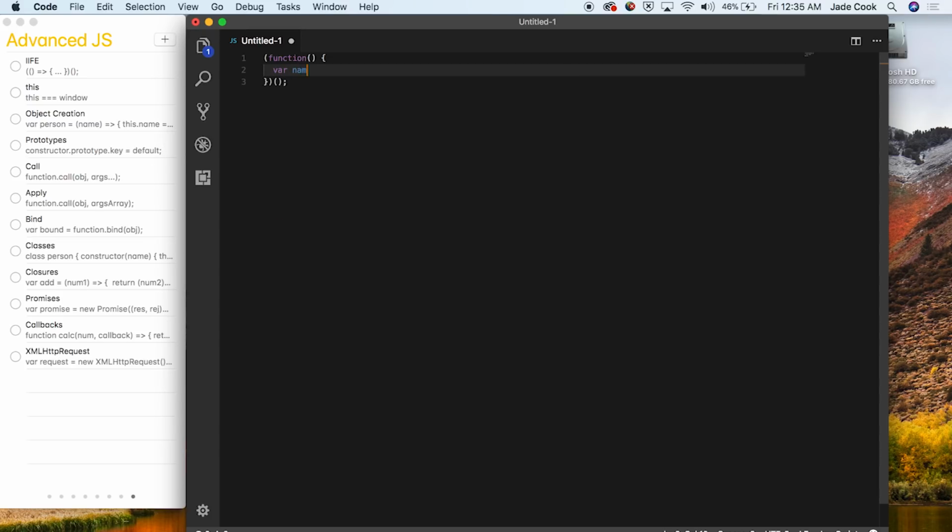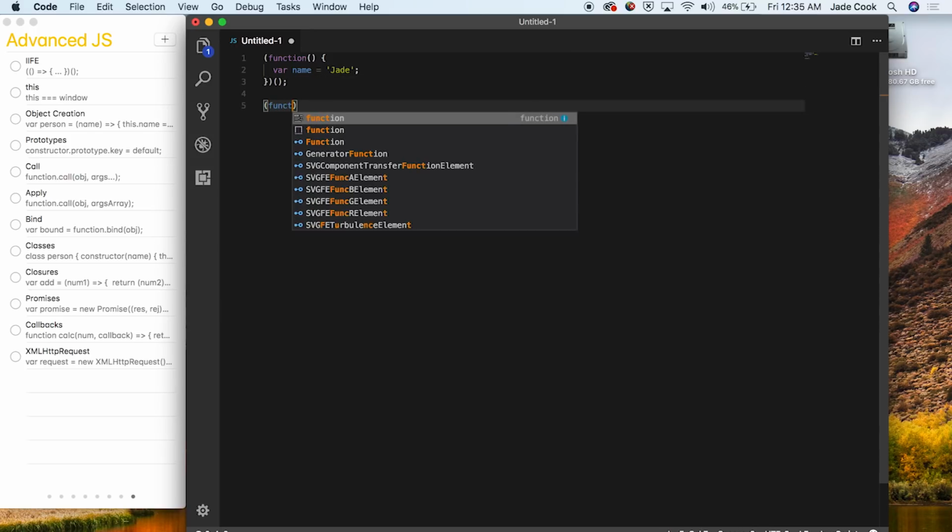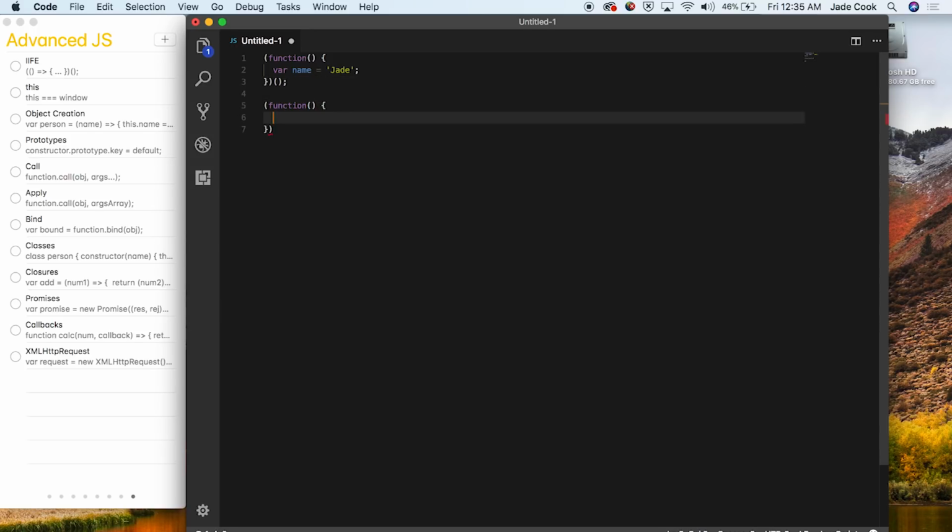And I can create a variable name, set it equal to Jade. And I could do another IIFE statement down here. And those wouldn't have any errors because they belong to their own scope.